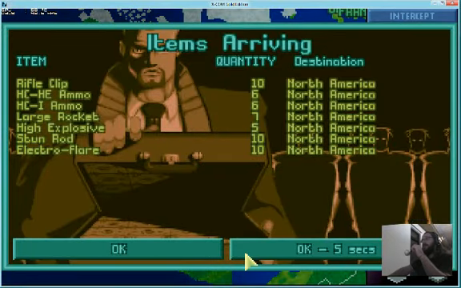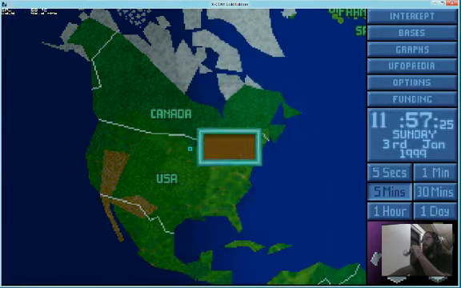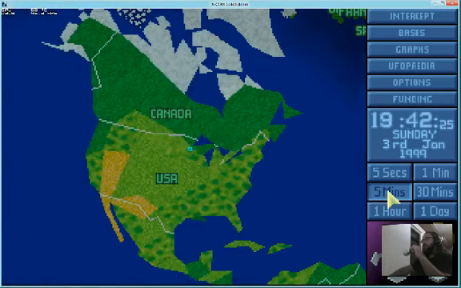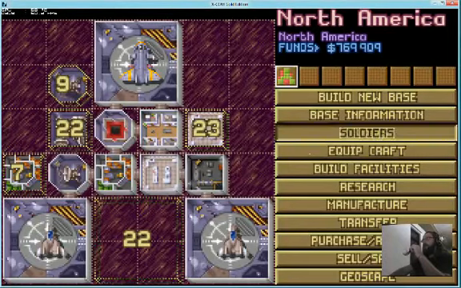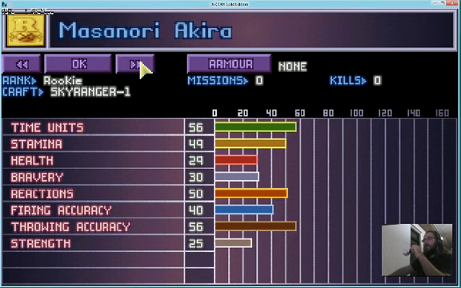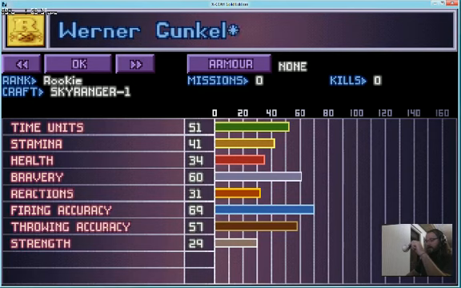Alright, so we got a whole bunch of items. We should be getting the tank next, or the heavy weapons platform. Alright, there we go. So now that we have all our new soldiers in, we can go ahead and take a look at what we have here. Basically what we're going to do is we're going to try to find the guy with the highest firing accuracy. That's 69. And he is going to be our rocket launcher guy.